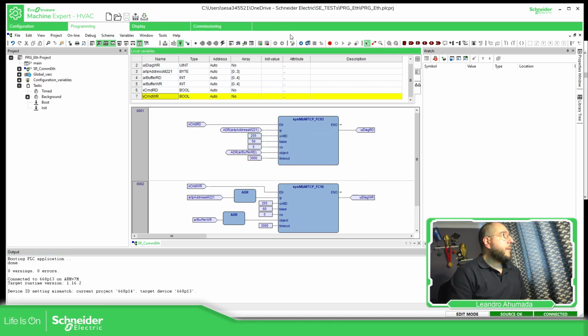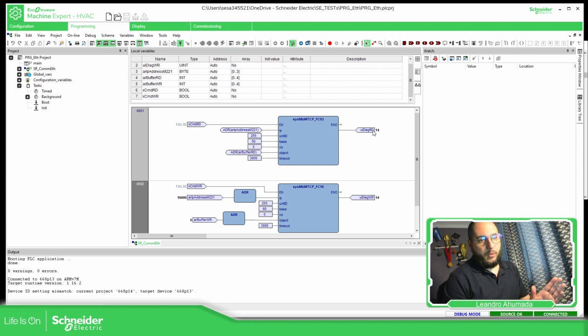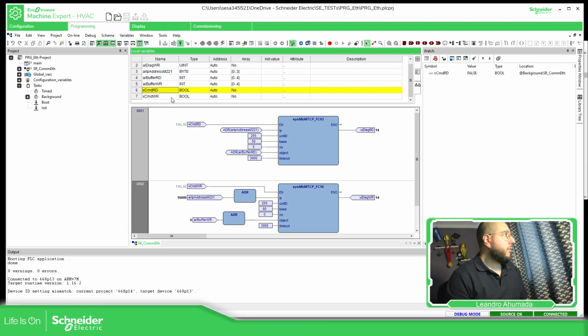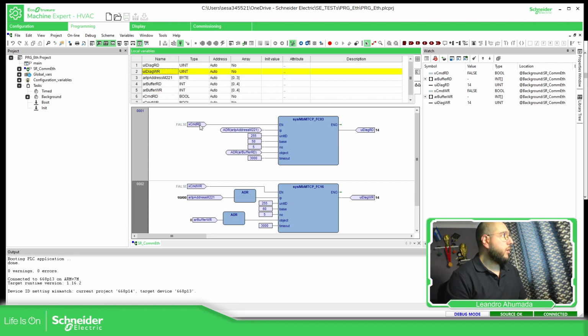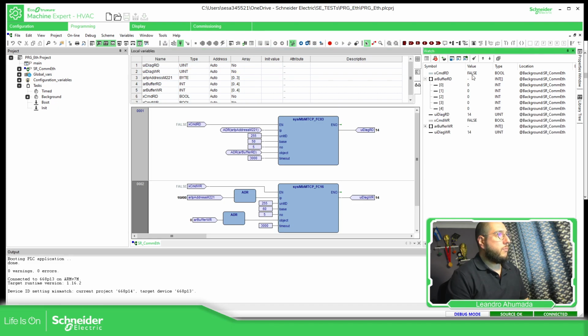So now that we have downloaded, this is okay because it's the previous value. Now if I go over here and write and put the diagnostic, then I'm going to use the command for writing, I'm going to use the buffer, and I'm going to use the diagnostic for writing. Okay, so let's have a look. Now that I activate this, it's true and it has the same, and it's okay. You know why? Because I haven't configured the IP address yet.